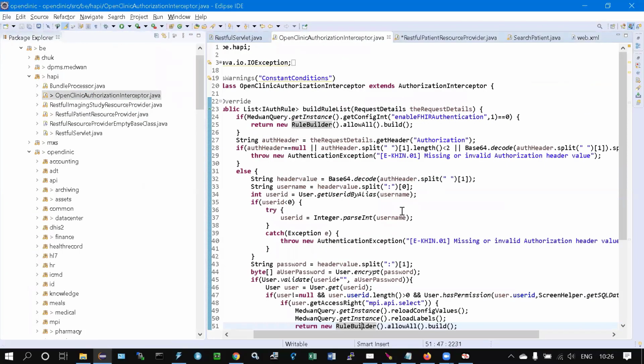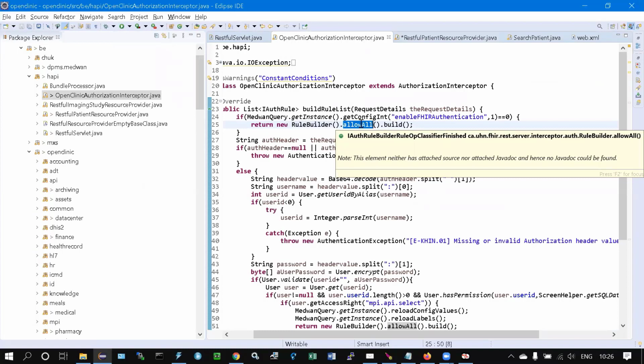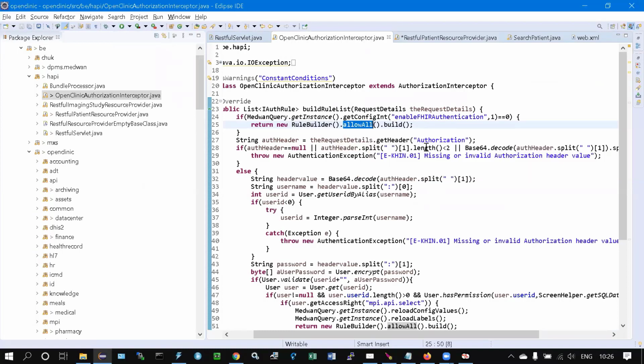And so it will use this class to check if a user is allowed to access the interface or not. And this will return the authorizations, yes or no. So it doesn't come from that single file, but now it comes from the OpenClinic database.